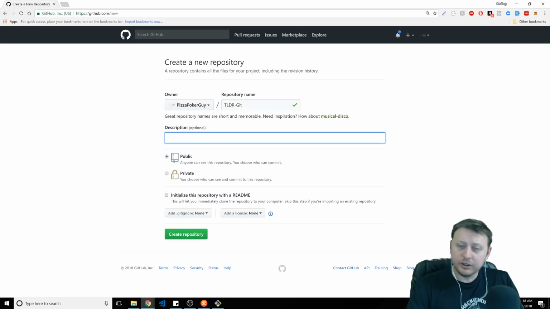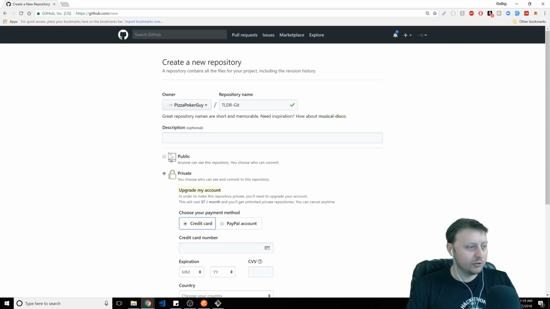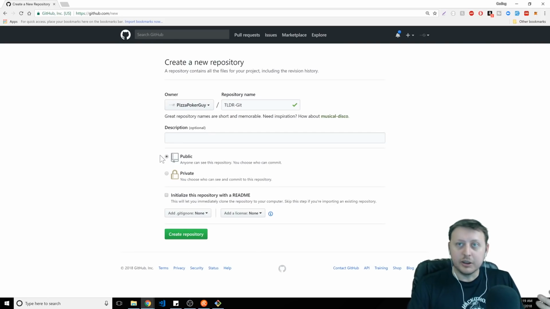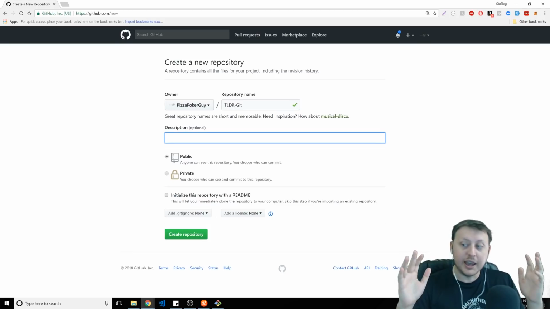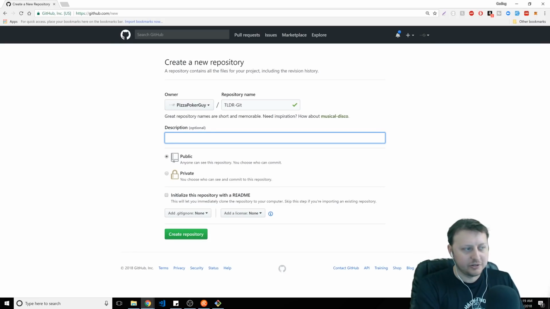And if you want, you can give this a description. You'll see that you can have a private or public repository. Now, the one thing about GitHub is if you are using GitHub, which you should be, there's no reason not to, that your code is public, but you can get private repositories, the ability to make some for $7 a month. It's pretty cheap. So if you think you're making the next big app, something like that, you can do it for just $7 a month.